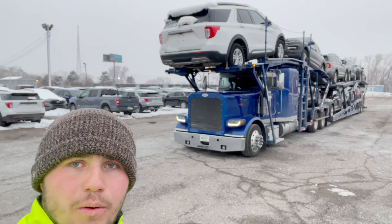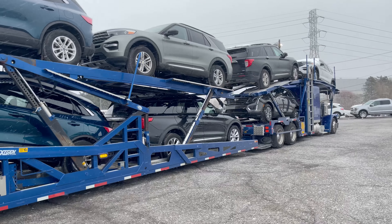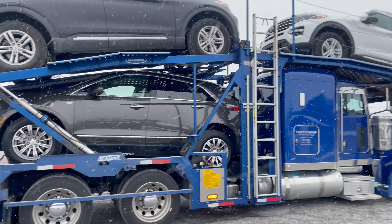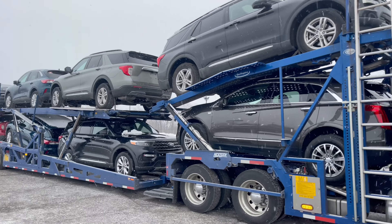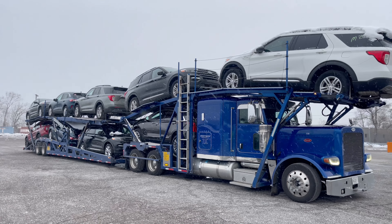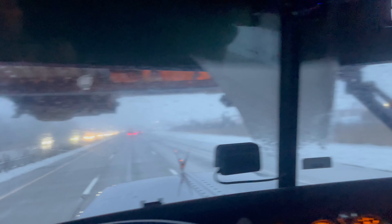That's all it takes. We got ourselves a heavy haul: six Explorers, two Escapes, one Cadillac XT5 — fully loaded and ready to hit the road. We're going to Nashville, Tennessee. It is snowing out here like crazy. Michigan weather always surprises us. Let's get into Tennessee — it'll be warmer there. A little snow coming our way, the windshield is packed. We're finally exiting Michigan — let's go home.